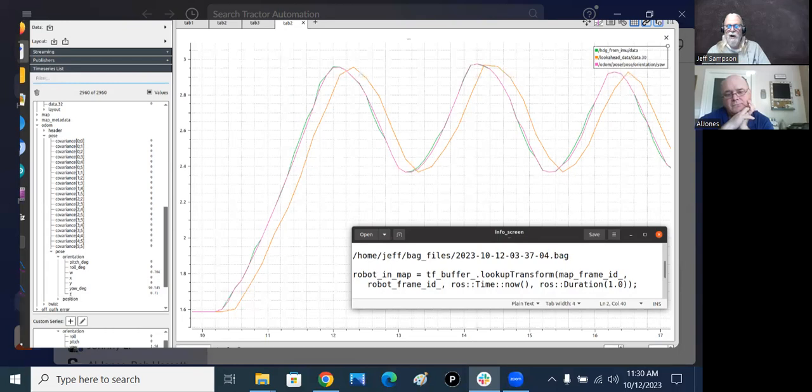but that's something stupid that was happening that I didn't know. I've never really played with the transforms and the transform lookup and all that stuff before. And I see why they're doing the transform from map to base link, but I see that it's also causing this problem. So I don't know what people in the real world do about that. If they just ignore it, or it should have been obvious to me how to fix that. I don't know. So anyway, that was one of the things I did.